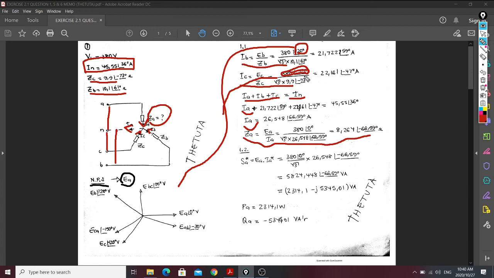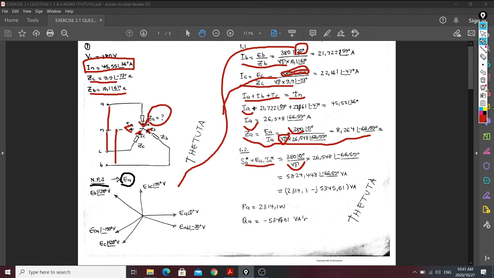But remember, why are we dividing by square root of 3? Okay? Because the given voltage is a line voltage. Can you see? So you divide it by square root of 3 to get the phase voltage. Simple. And then to calculate the power across that impedance, you apply just the complex power formula, you conjugate the current, but to make sure that this voltage is a phase voltage, which means you need to divide it by root 3, and it's straightforward.